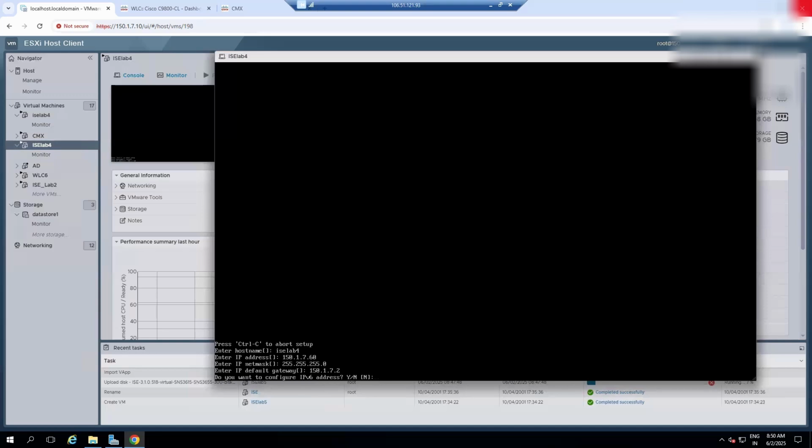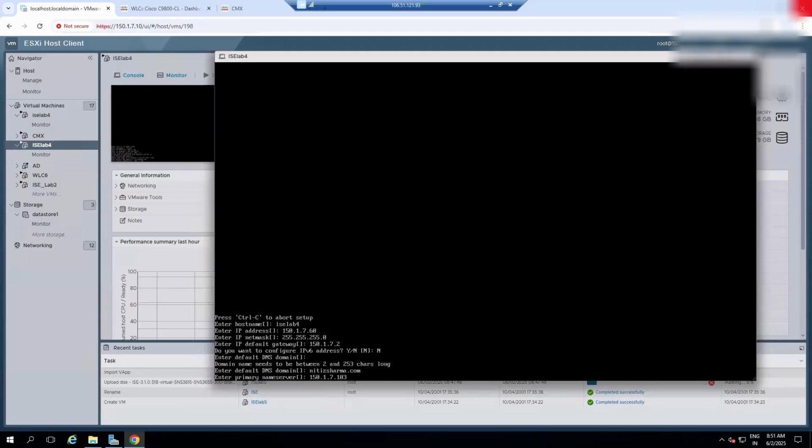Do you want to configure IPv6? No. DNS default, enable domain. Just say sharma.com. Primary name server. So I will say 150.1.7.103. I have a DNS server built in, in this same ESXi.